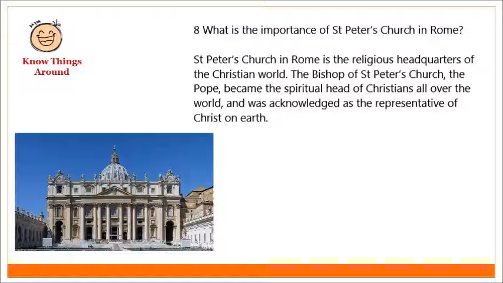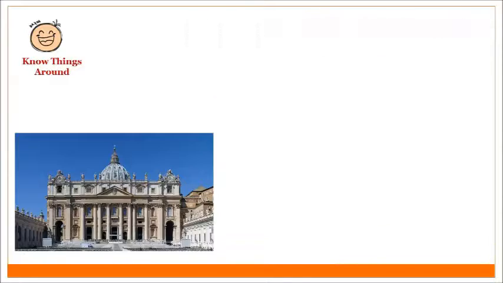What is the importance of St. Peter's Church in Rome? St. Peter's Church in Rome is the religious headquarters of the Christian world. The bishop of St. Peter's Church, the Pope, became the spiritual head of Christians all over the world and was acknowledged as the representative of Christ on earth.